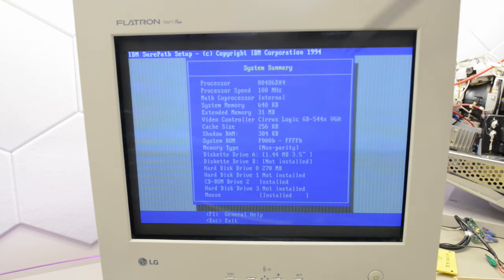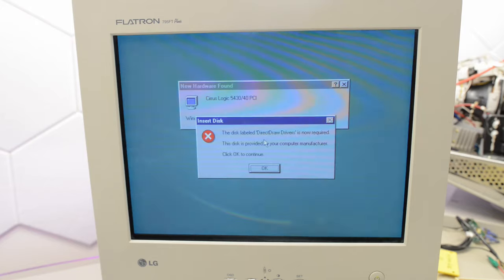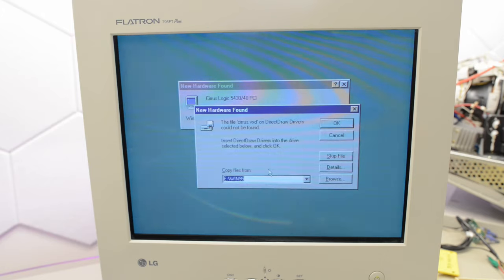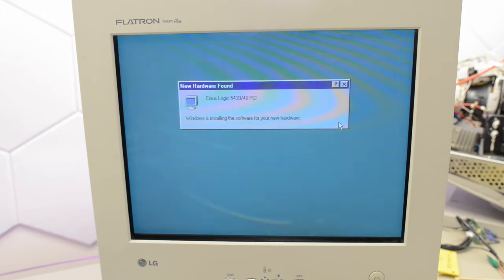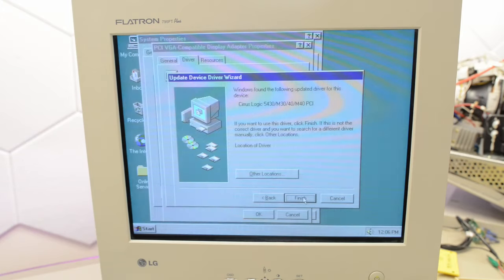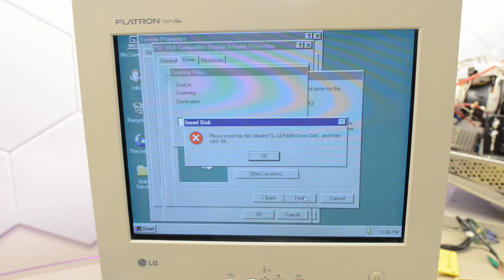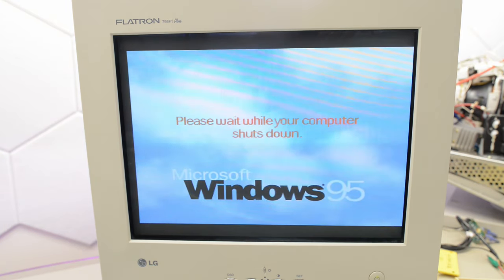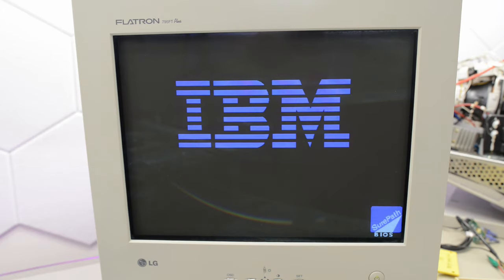And I forgot to check before, but the BIOS also recognizes the DX4 and 100 MHz. Well, that's odd. It's asking for the drivers. But Windows 95 already has 5430 drivers. Well, I found the drivers on Vogons. Well, the files are on the diskette, so why isn't this working? What's going on here? Well, it works from the device manager, so that was just Windows 95 misbehaving. Okay, let's boot and see how much VRAM that card has.